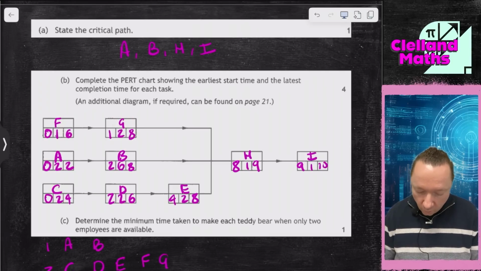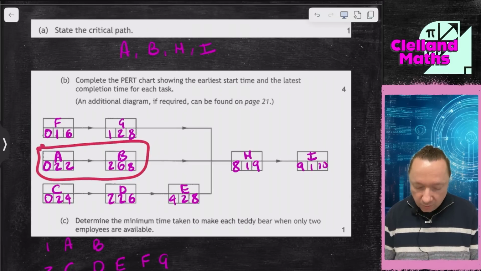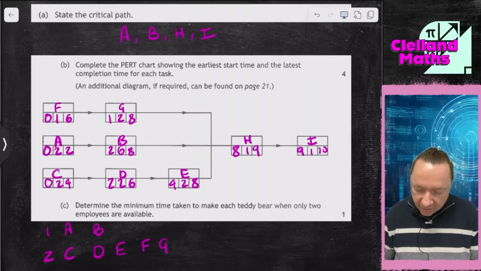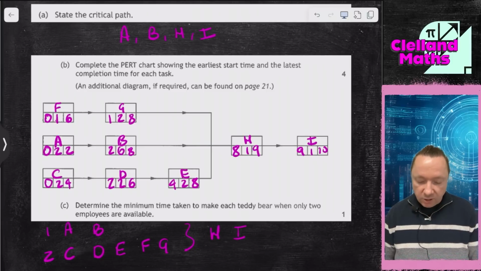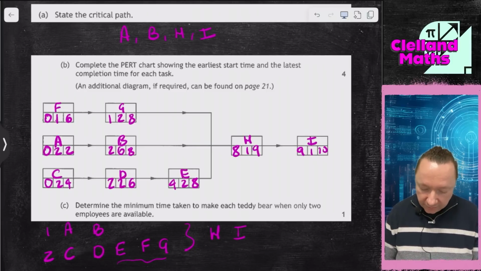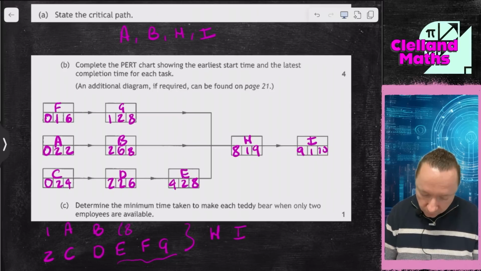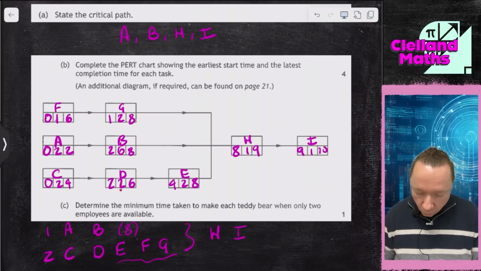So that means that when this person's finished doing A and B, we need to wait an hour until G is finished. And then it doesn't matter who does H. Somebody does H, then somebody does I, but they come after each other. So that's kind of your idea here. So if you look at your durations, A and B become 8 hours. But C, D, E, and F is 2, 4, 6, 8, 9 hours. And then you've got 1 and 1 for each of them.